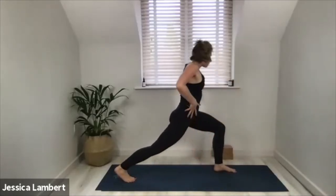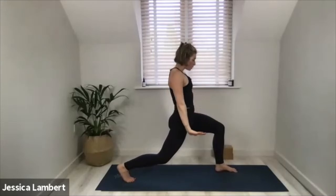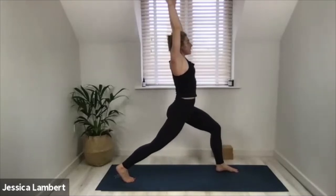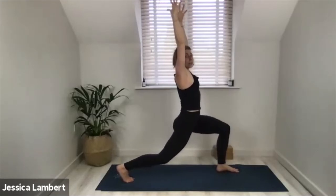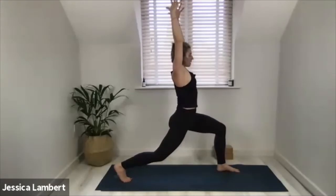Inhale, rise up. Lift your arms to the sky. Soften that back knee. So half of your weight pushes down, half of your weight pulls up. As you inhale, you can exaggerate the lift. And then as you exhale, maybe exaggerate that grounding down. Inhale, lift. And then exhale down. Inhale, lift. Exhale down. And then hold it somewhere nicely between the two, where you can feel yourself lifting up and you can feel yourself pushing down.